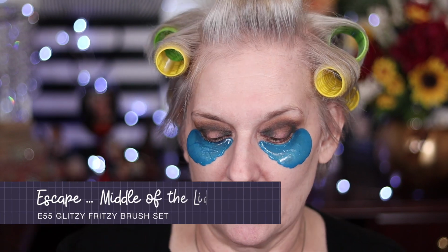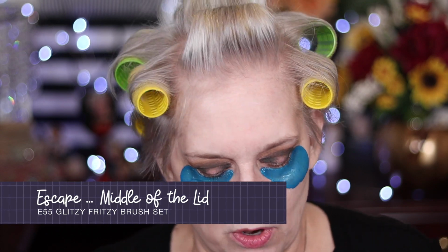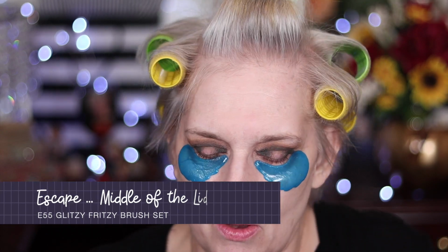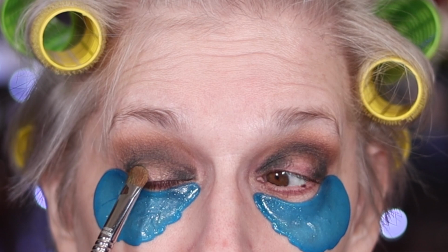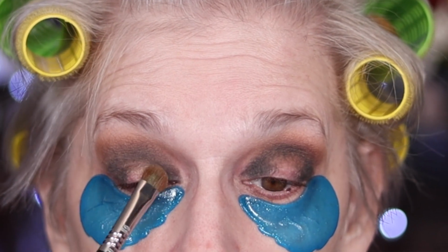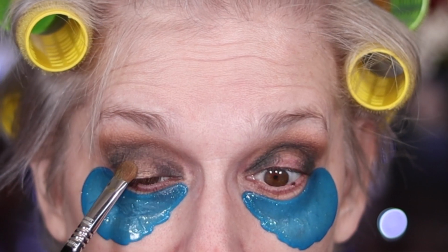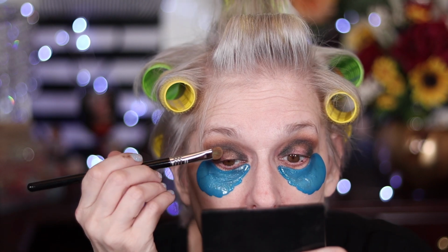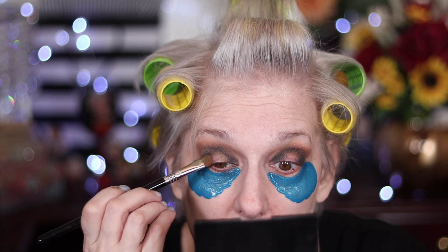Now we're going to get the E55, which is the shader here, and we're going to take Escape. I'm going to just swipe down through there once, because I want to see what it's going to do on its own with a brush. Let's just pop that right in the middle of the eye. But like I said, I think definitely cut crease is when you take the concealer. But I've seen people use concealer with a halo eye too.